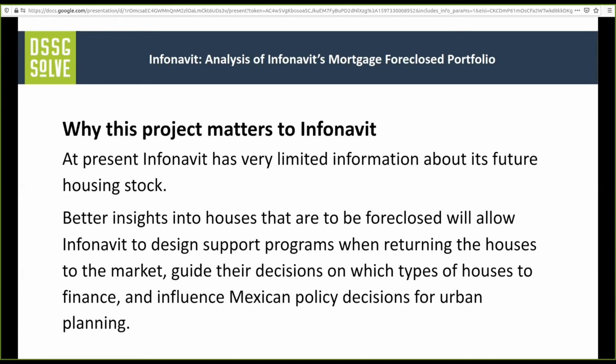Also, the information that we have on our houses is very limited, because although the technology has been growing stronger, we have houses that were underwritten many years ago. So the data that we have on them is very poor and not consistent, and now we have a lot of housing in our hands, and we don't necessarily know where they are, the exact location of them. There are already programs in place to return these houses to the market, but the difficult part is to know which part of our portfolio belongs in which program.